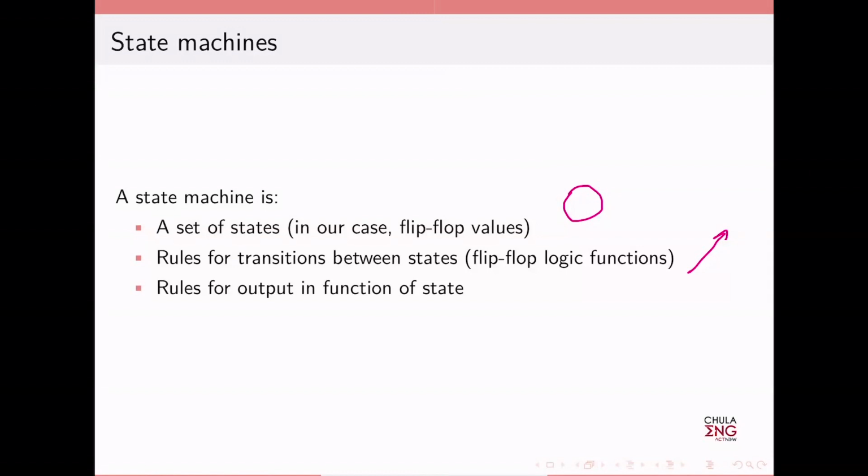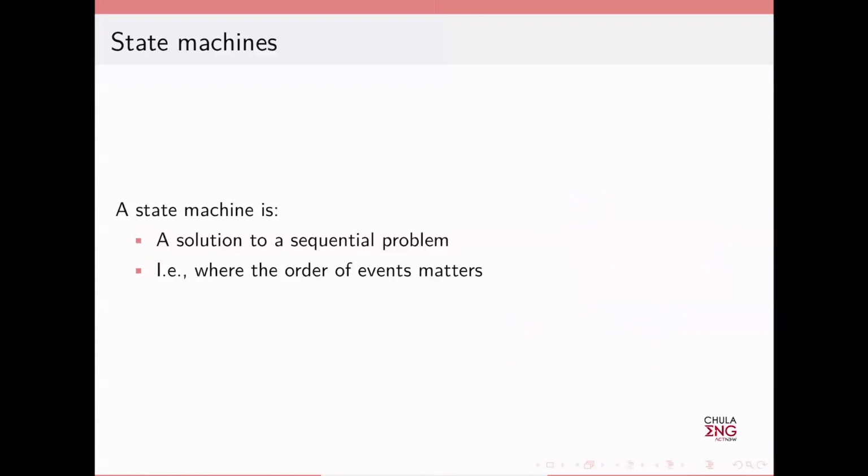It doesn't have to be the same number as the state number. You can say that for state 1, the output is 3. The output is, there's no 3, so it's 0, 1, 1, right? So at state 2, the output can be like 1, 0. It doesn't have to be the same. It's a function of the state number. So you can write the solution to any sequential problem.